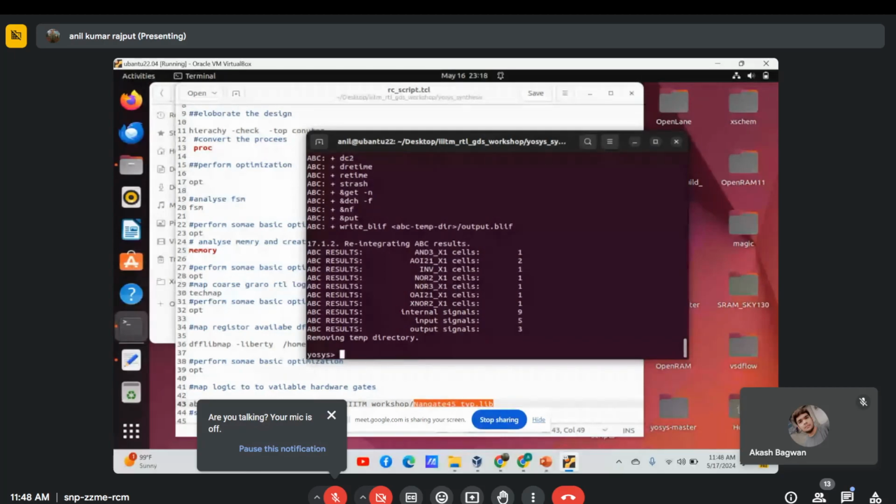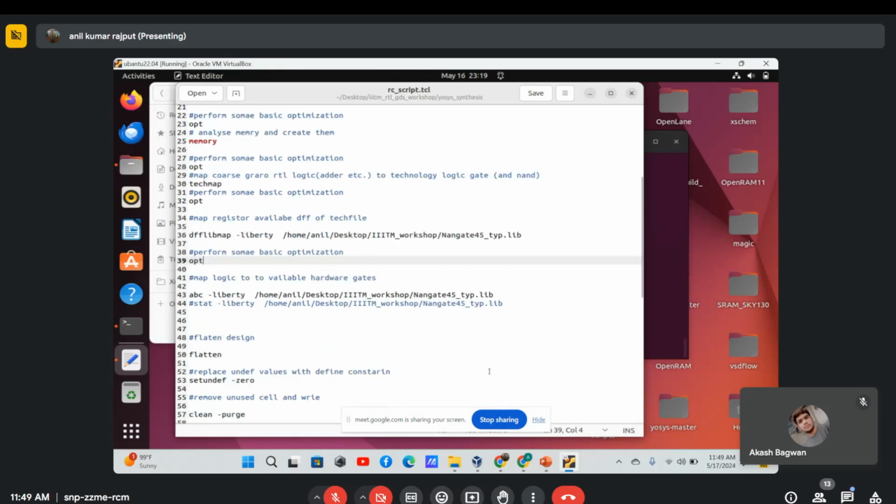Now from all these logic gates we can see that 3 NAND x1 cells, 1 AOI cell are used, inverter x1 1 cell is used to design your RTL, and NOR, OAI, XNOR are used. There are 9 internal signals, 5 input signals and 3 output signals in your gate level netlist.